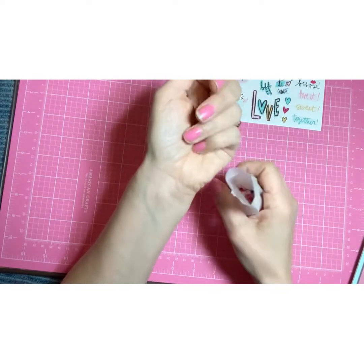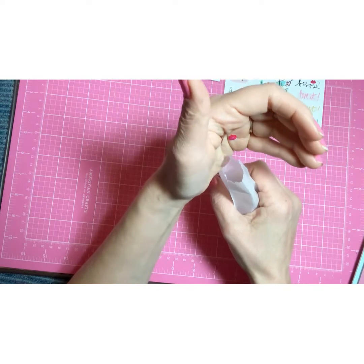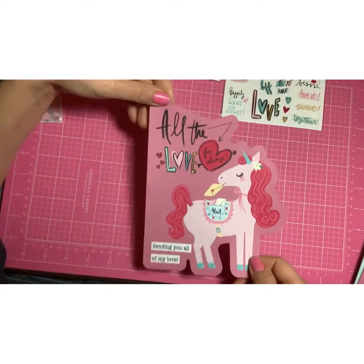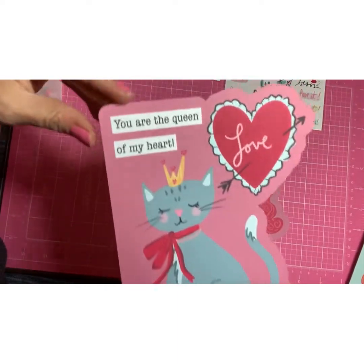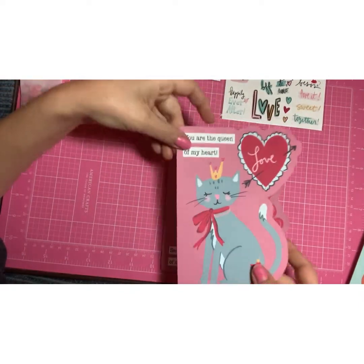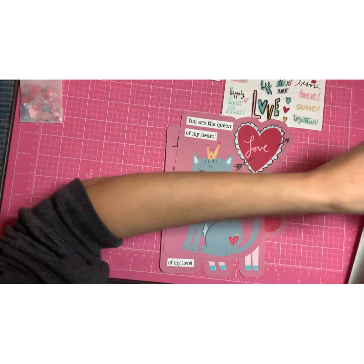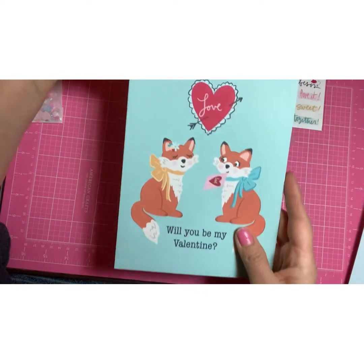I'm not going to pour all of it out because it's going to be hard enough just to get the small amount back in. Let's see if I can do it. So these are the large die cuts that you got — really cute unicorns, 'All the Love.' These are almost like the size of a 5x7 card. I'm just going to quickly show you these. These are great — you can frame them, do a DIY frame.